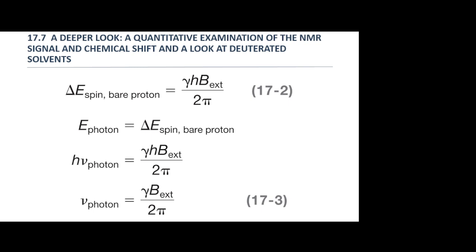Each nucleus is going to have a spin characteristic value for gyromagnetic ratio. For a proton, it's just going to be 2.67512 times 10 to the 8th. Because of these other units here, this ends up with units of Tesla to the negative 1, seconds to the negative 1. Because it has to cancel out seconds from here and Teslas from here. And that gives you joules, which is the energy there.